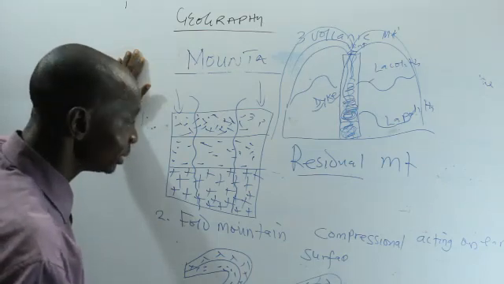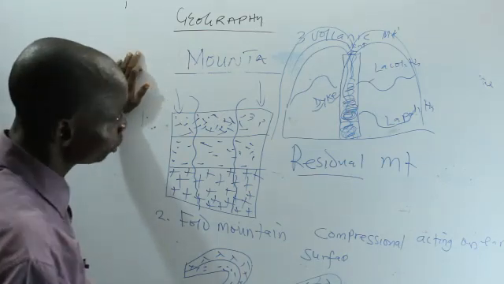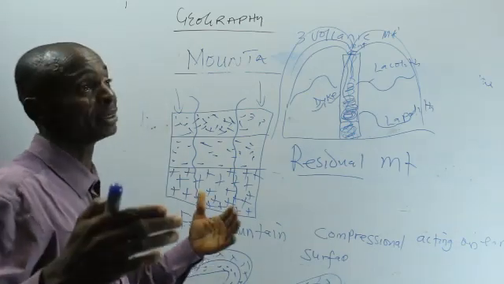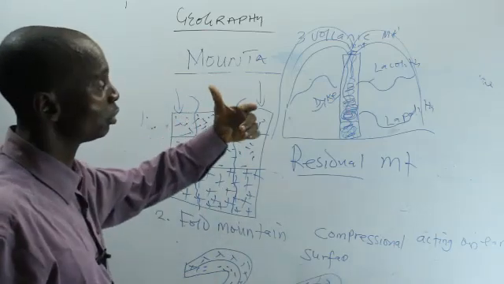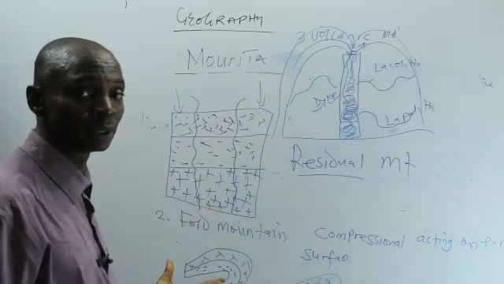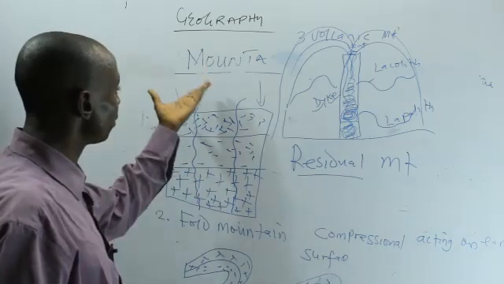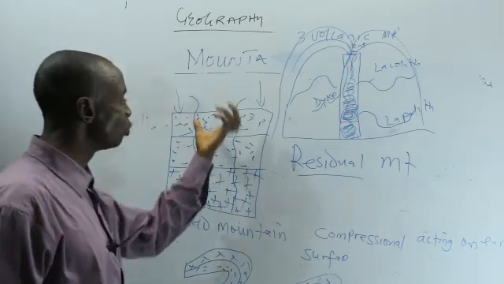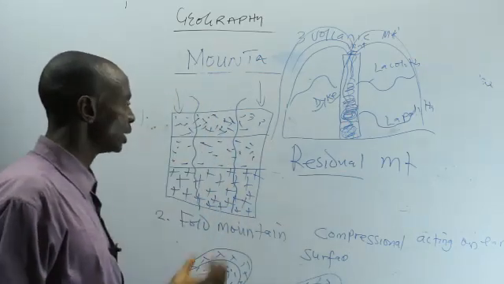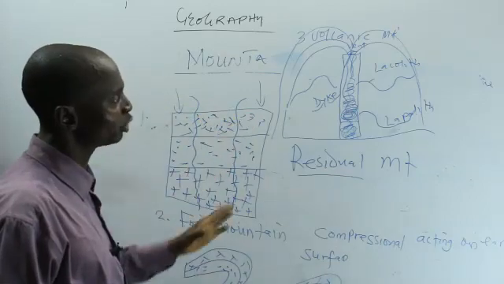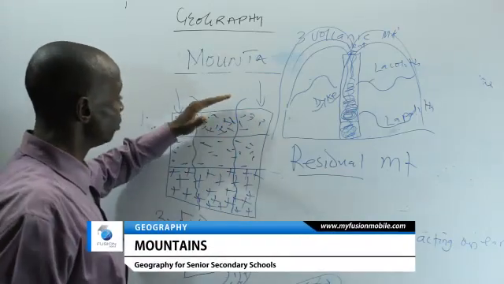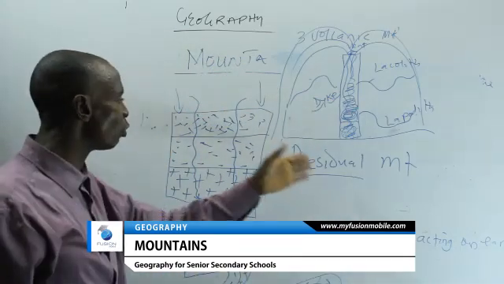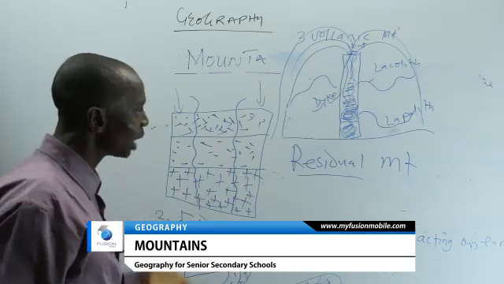So we have succeeded in discussing mountains. We discussed the definition. We said that a mountain is defined as an elevated upland that has a height of 600 meters above sea level. And what are the types? We talked about block or horst mountain. How is it formed? When we have two lines of weakness or cracks develop on the earth surface, the middle one can stand tall while the side ones sink down to form a block, or the other way around.